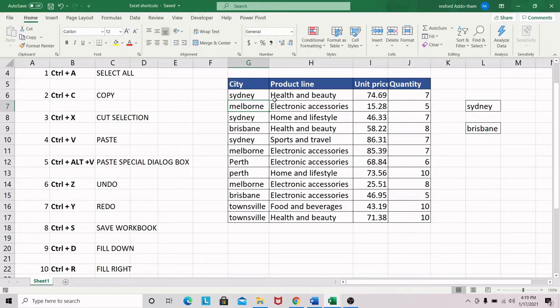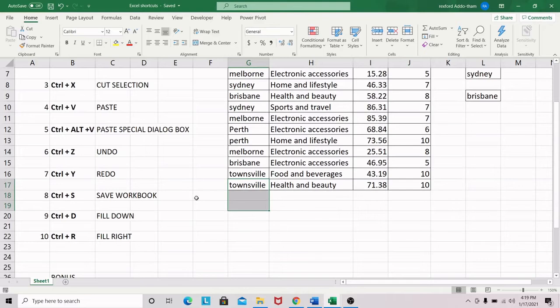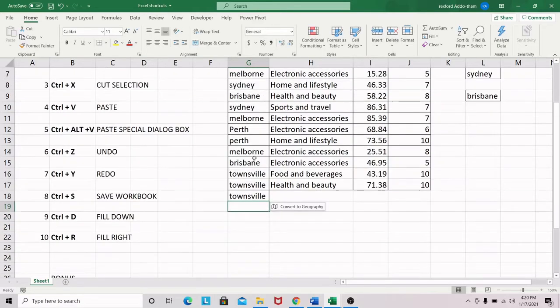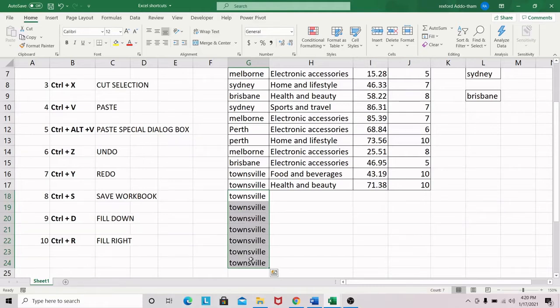We deal with spreadsheets or the worksheet, and then you want to copy this down. What Control D does is that it fills this down. So for example, instead of typing this all over again, that is Townsville, I can just select what I want to fill down and just highlight the number of cells I want to fill down and then press Control D. This fills this down. So you see that Townsville is filled up to the level where I selected or chose.